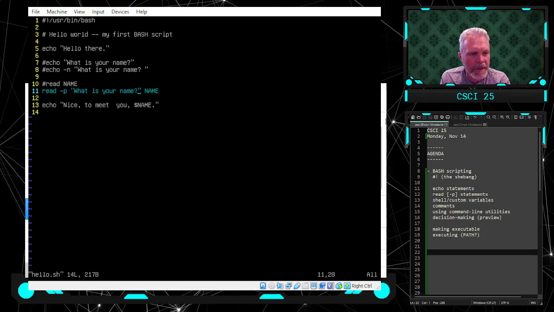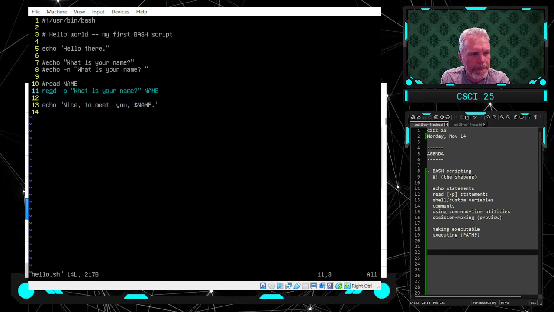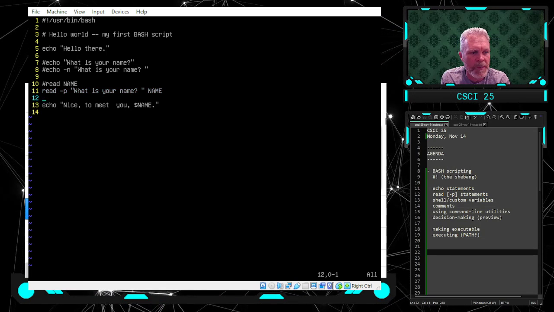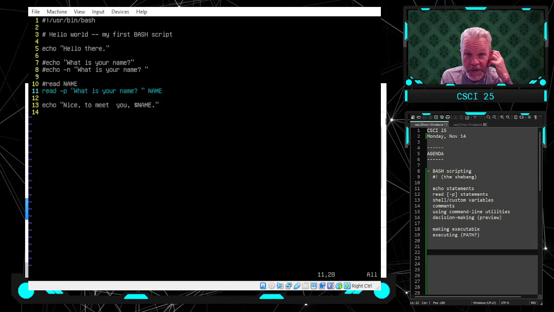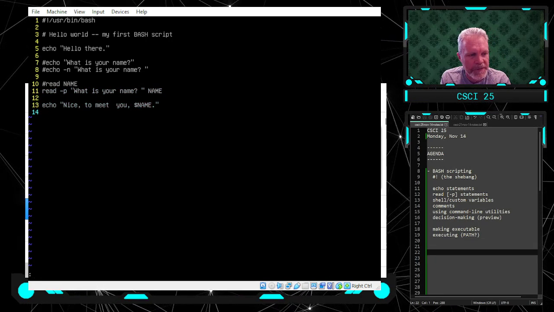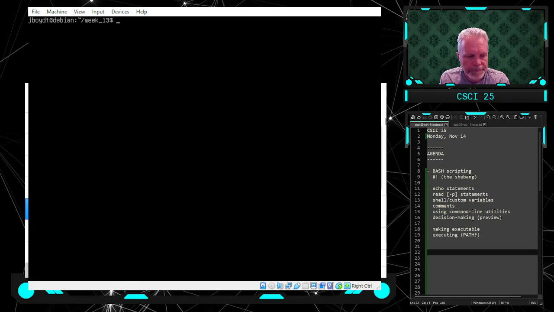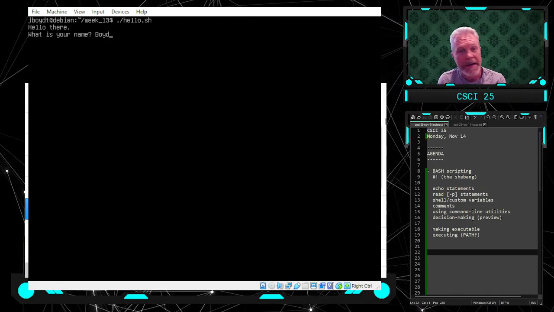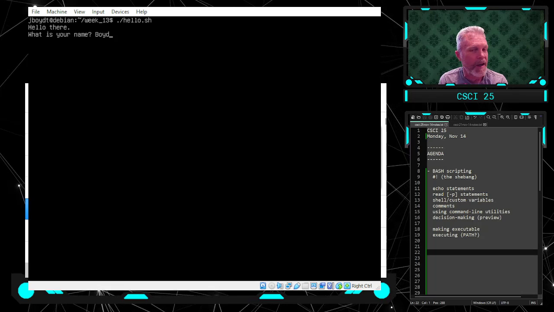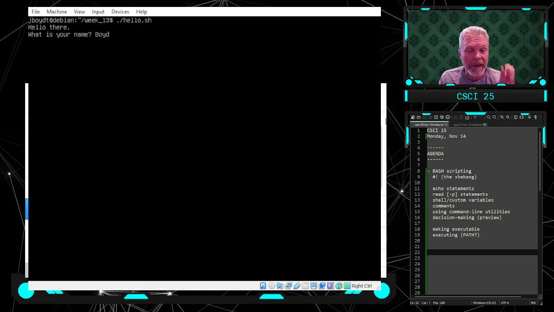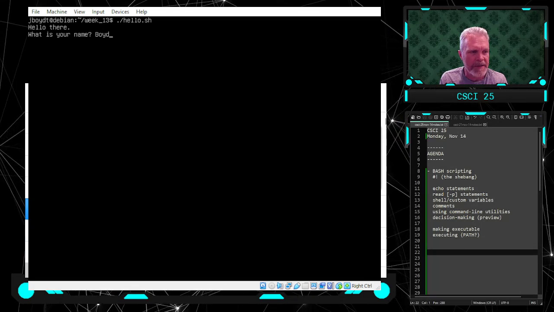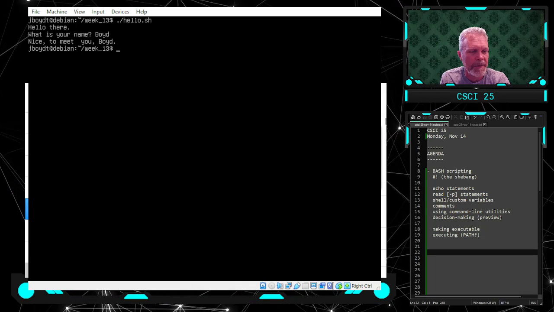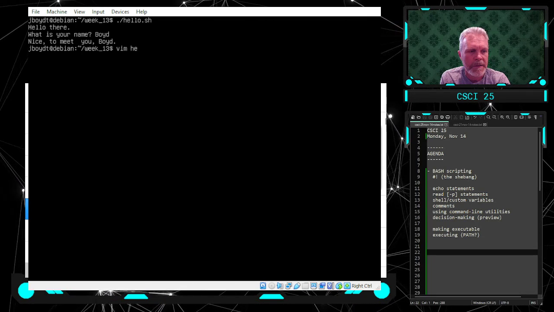Yeah, so I think it would look nicer personally if I put a space after the question mark. If I don't put a space here after the question mark, the shell won't print it. Fair enough, shell. All right, so notice when I type my answer with the read -p style, it's on the same line as the question. I personally like that style. And then the little space in there, I think, just makes it look a little bit nicer. Nice. What? No one even caught me on the nice comma to meet you, Boyd. That's weird. Let me go fix that.